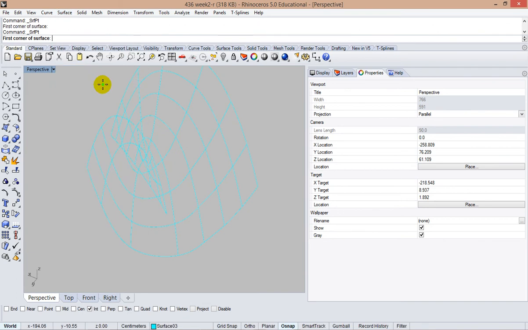The shortcut is surf points. Corner points in the pull down. Does that make sense, guys?